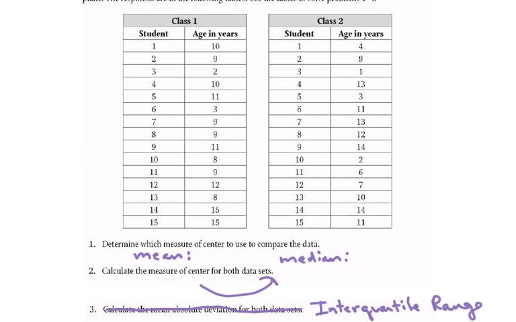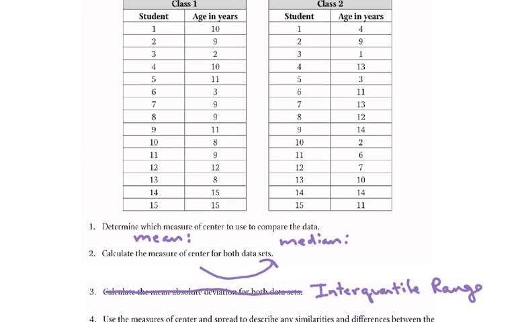Alright, so let's take a look. And honestly, before I do the mean or median, I would probably find them both. Now remember, the mean we can write with that X and a little bar over it. So I'm going to put it for each side, and I'm going to actually find both. And we'll just have the M for the median. So for class 4, we get a mean of 9.4. I believe I had a total of 141, which we divided by 15.